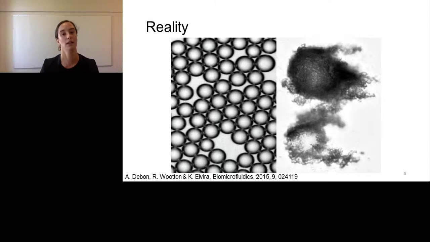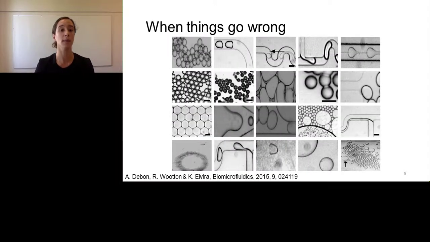Now, if you're actually a researcher that works in the field of microfluidics and you've been in the lab recently, you might be a bit more commonly aware of images such as this one or this one. I have picked the worst images that I could find to show here, but I think it highlights something that we do very much in science, and that is that we do show positive results and not negative results. So this paper that I cite at the bottom of my slide is me saying, okay, well, let's talk about the negative sides of this. What happens when things go wrong in microfluidic research?